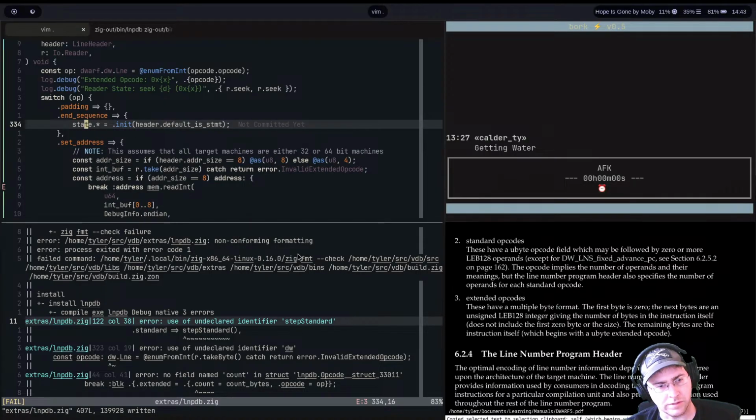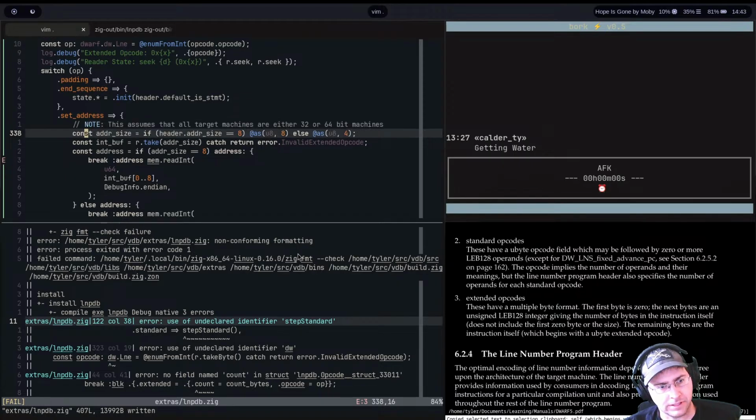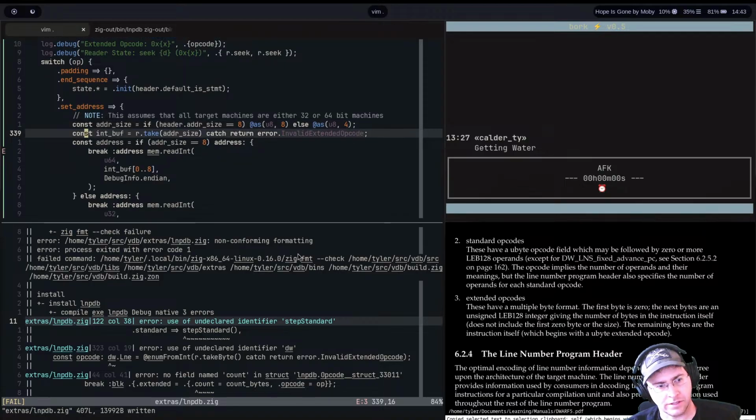So what we need to do is at the end of this, we reset the state. This assumes that all target machines are either this, so address size, header address size, yep, int buff, take.